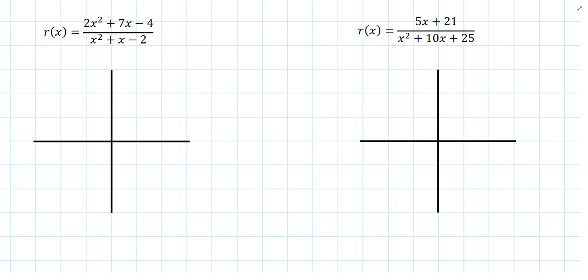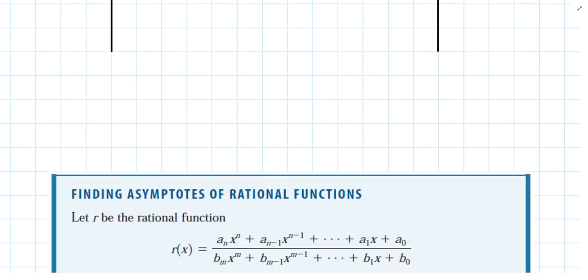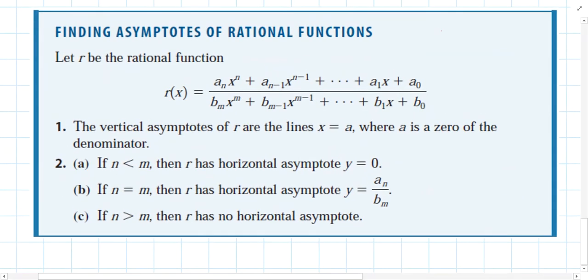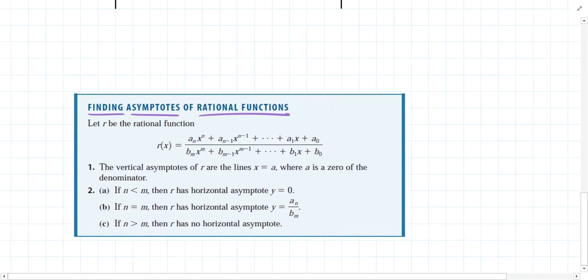I'm going to ask that you use Desmos to graph these last two examples and then recreate those graphs on this page here. Do your best to identify the horizontal and vertical asymptotes on your own first, and then check your work. And then lastly, read through this series of instructions at the bottom. This will help solidify how we find our asymptotes of rational functions. And while the language may appear a bit foreign at first, I bet you'll be able to interpret it now that we've established some rules on our own.